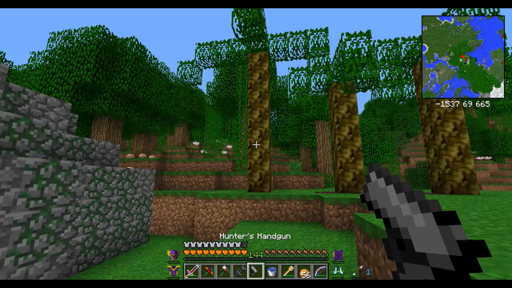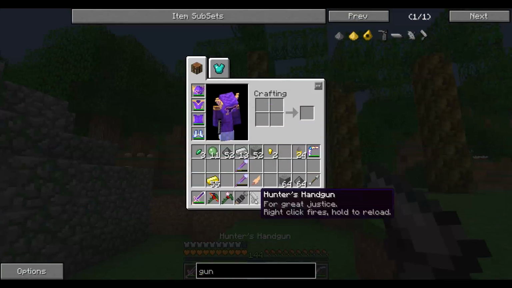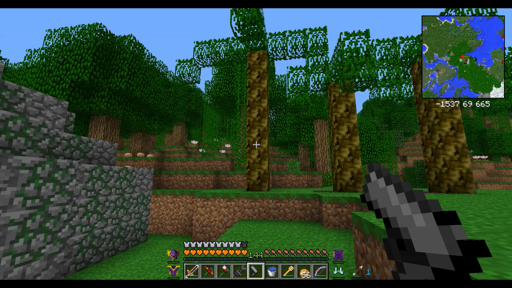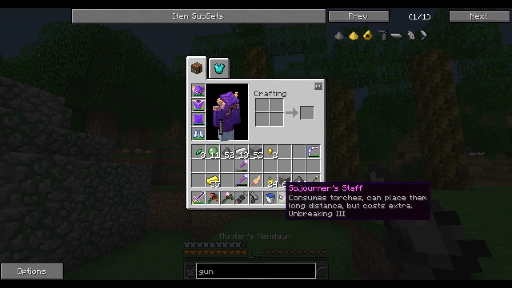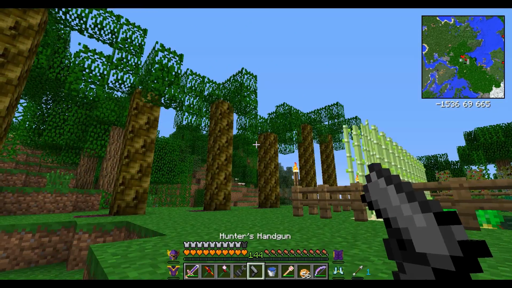Can I shoot this? Yo, why didn't it shoot? How do you shoot this damn thing? I have bullets. Do I have to put the bullets in the gun? How does this work? How come it's not shooting? I'm holding down the right click. It's not shooting. Does it not work with these bullets? Oh my. What do I have to do?